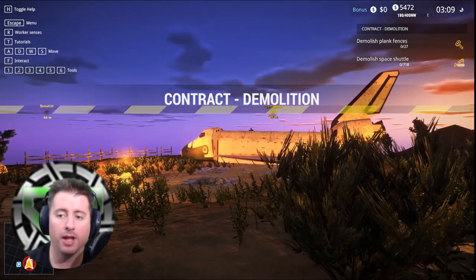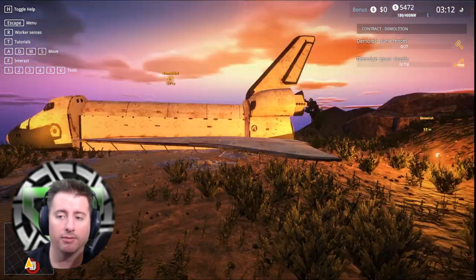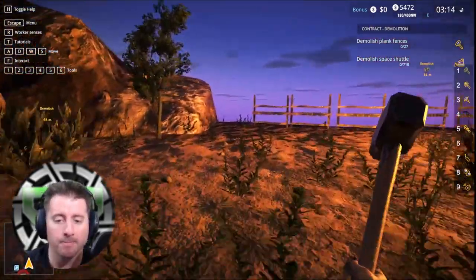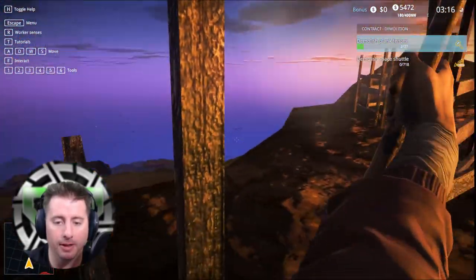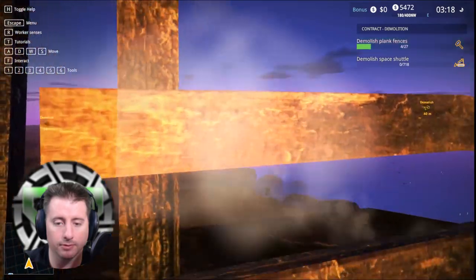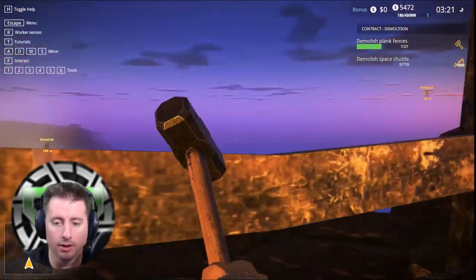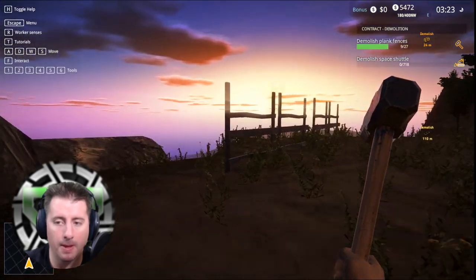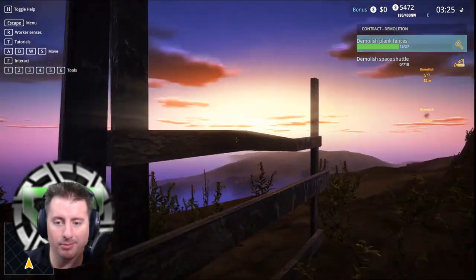Alright, so, demolish plank fences. Okay. Demolish a space shuttle. Plank fences. Right. Ha-boom. Nice. Beautiful. Down you go. You no like it. Hoot. Hoot. Awesome. How many is it? 27 of them. Jeez.